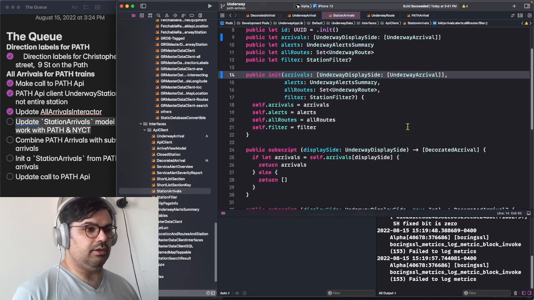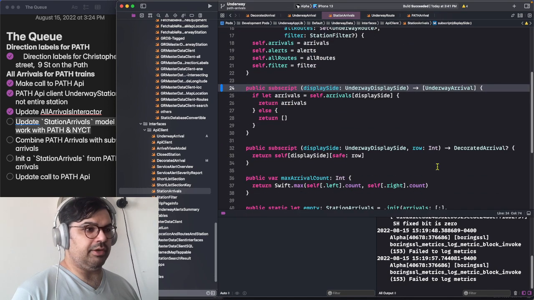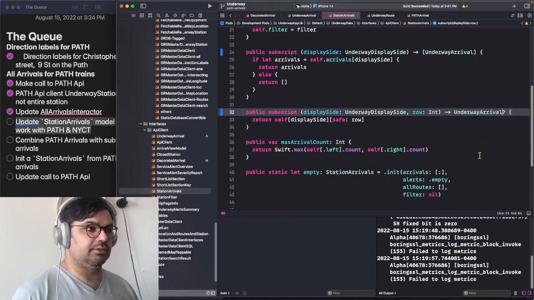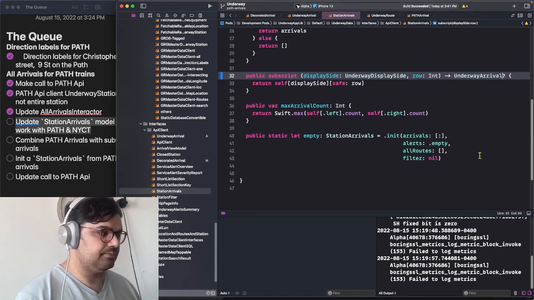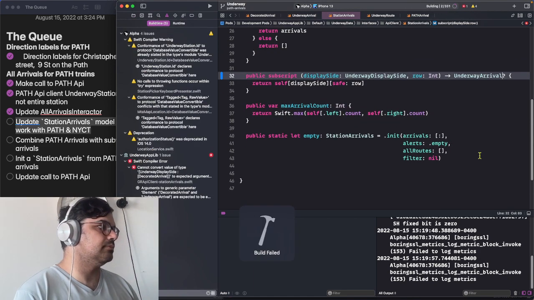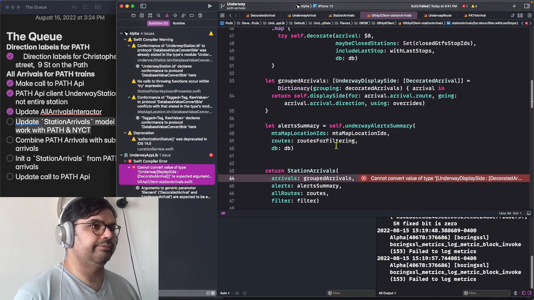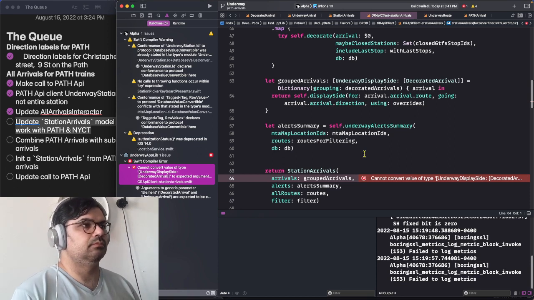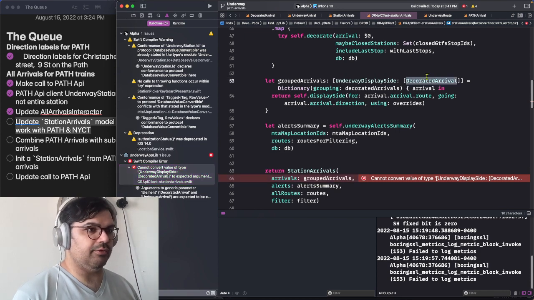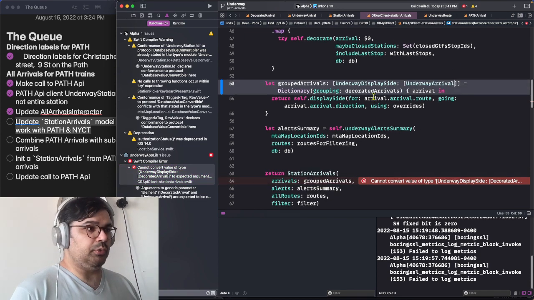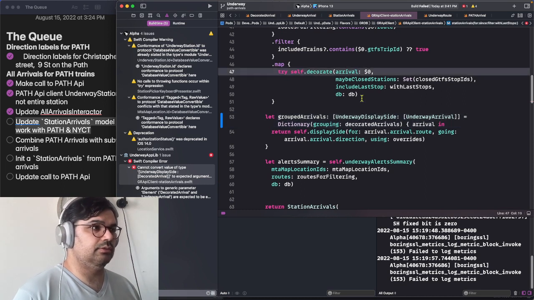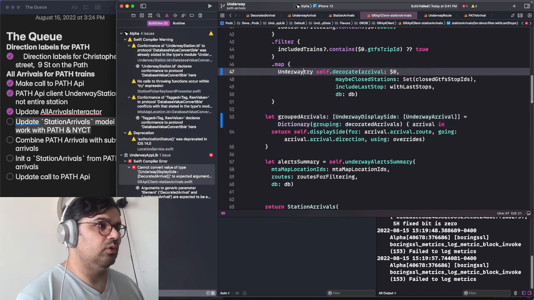Let's see if we can make an underway arrival out of this thing. Yeah, so now that we have more stuff on underway arrival, we can create it here out of this decorated thing.